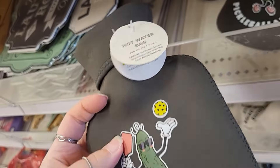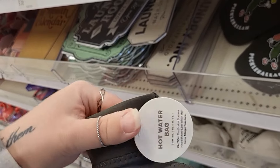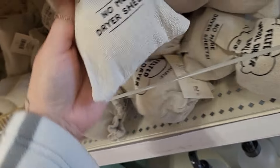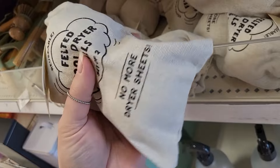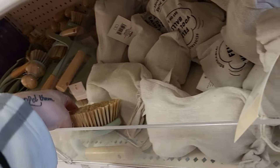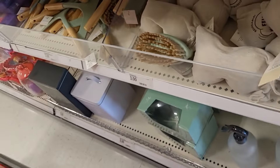What is this? A hot water bag — I could use this too. I could use a lot of these little things and I'm not popping anything in the cart. I don't see a price — $5, but I can't get it open. Wool dryer balls! I love using dryer balls and putting some essential oils on them. The fun part is when you're pulling your clothes out and the dryer balls go flying — you've got to go chase them everywhere.